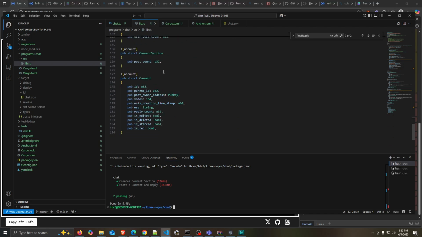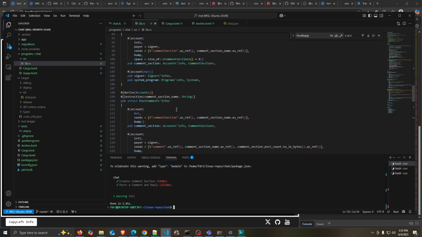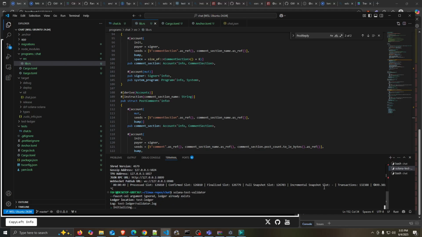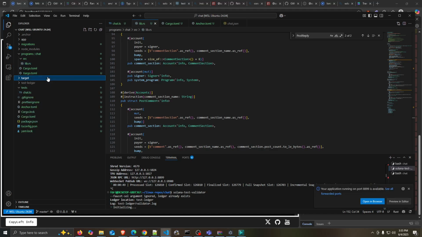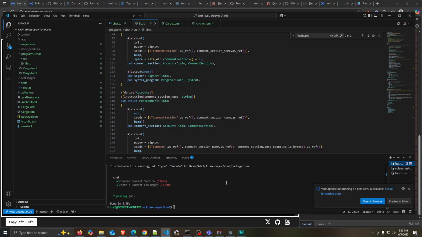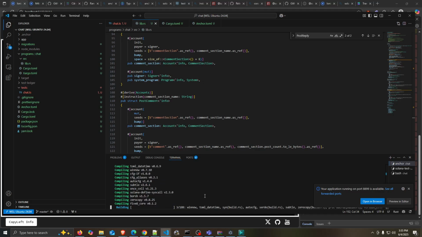So I think that this will make things simpler for us for now. We just have the comment account. Okay, so now if we want to do a deploy, we have to have our Solana test validator running again. But yeah, I think probably good to kill the target and just redo that again. So I'm gonna go ahead and rebuild that and get new contracts out. So anchor build, and this will take a while, but see you after it's done.